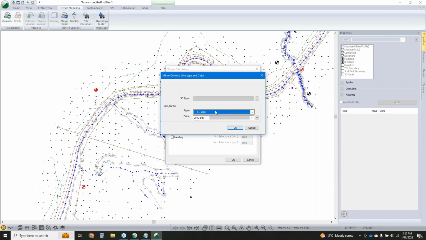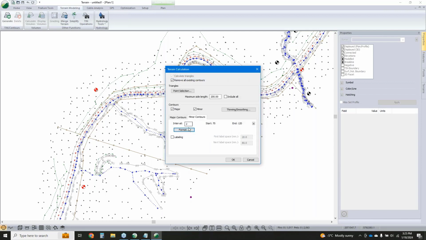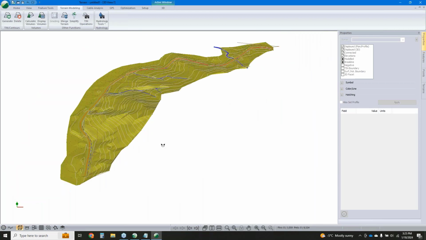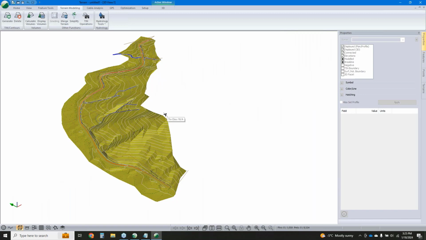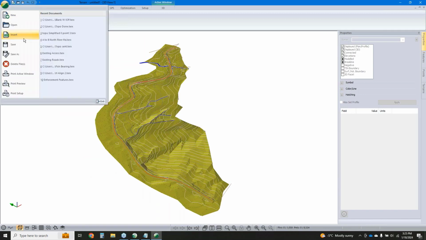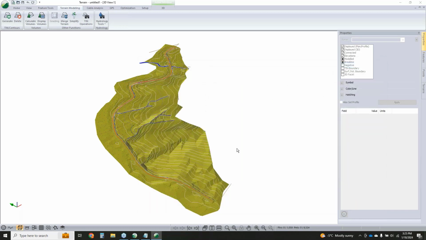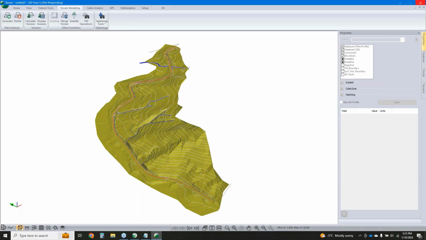If I want to change my colors for my contours, I absolutely can, except I like the default, so I'm not going to do that. And I'll change my maximum side length here as well. And all that does is limit the maximum length of our triangle edge, so we don't have long interpolations along the outside. So this is my Topo surface. I'm going to hit save, and I'm going to say Topo web, and we're set. We could jump right over into location.